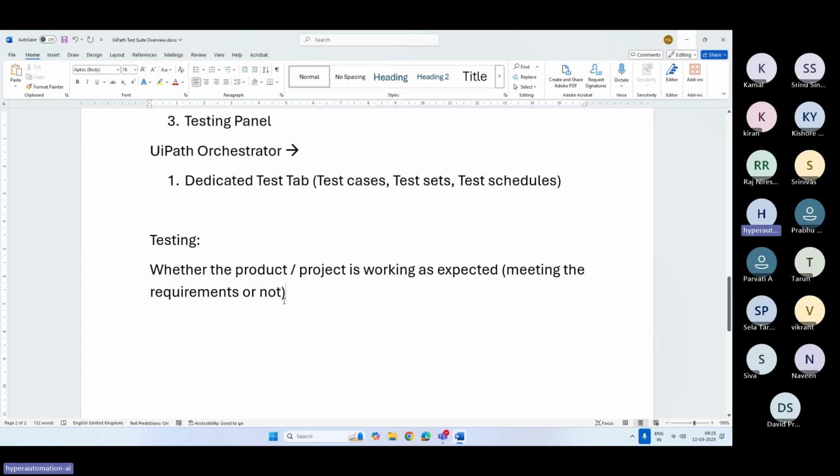Like there is a requirement to build a web application for some specific use case, and you'll have a lot of functionalities as part of it. So whether the web application is meeting those requirements in the aspects of the functionalities in all the scenarios or not. So it's simply, you can say, expected value versus actual value.